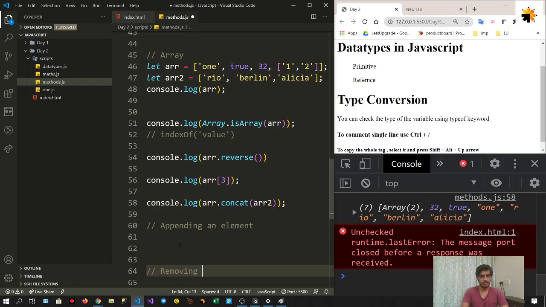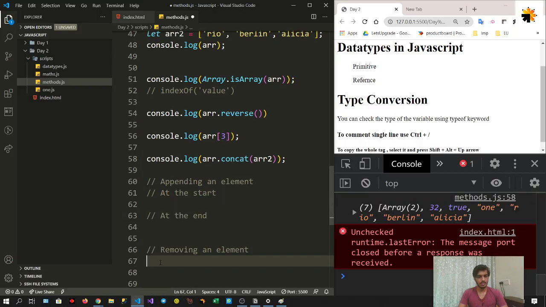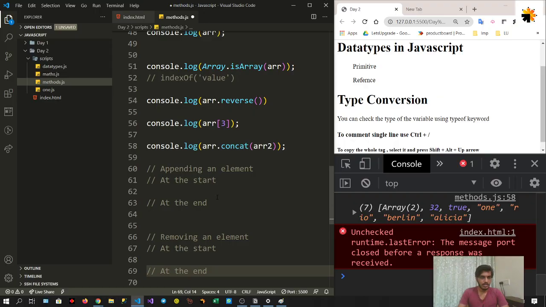I'm making this simpler to understand so you don't get confused. Then you have appending at the start and appending at the end. The same you have for removing the element at the start and at the end.